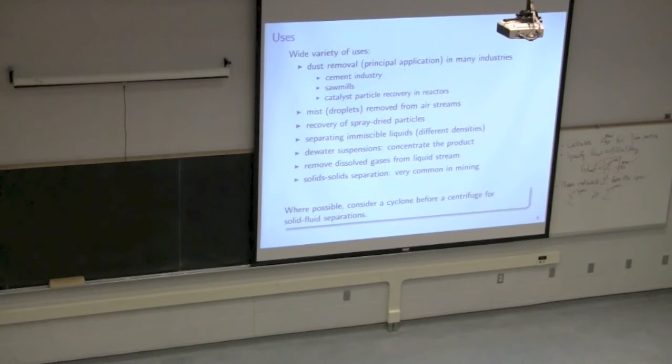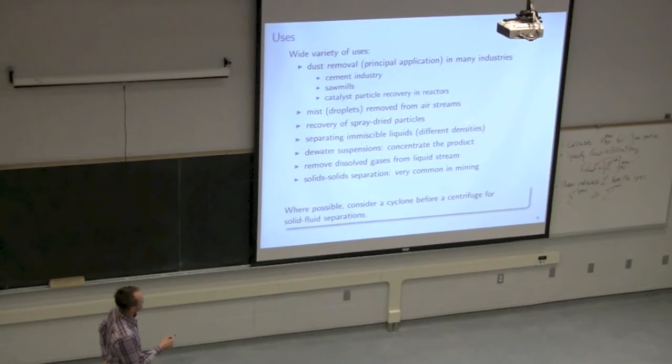So very, very common in many industries, dust removal is its primary use, and for that reason alone you'll see it very commonly. Even in petrochemical, where you're not dealing with solids most of the time, when it comes to catalyst particles, that's needed, especially on circulating bed catalysts. It's also used for droplet removal from airstreams, so very fine vapors, and for smoke abatement. It's also used for odor treatment, where your odor particles are suspended in some way in the airstream. So very commonly when you see solid-fluid separations, there might also be an element related to odor and odor treatments in there.